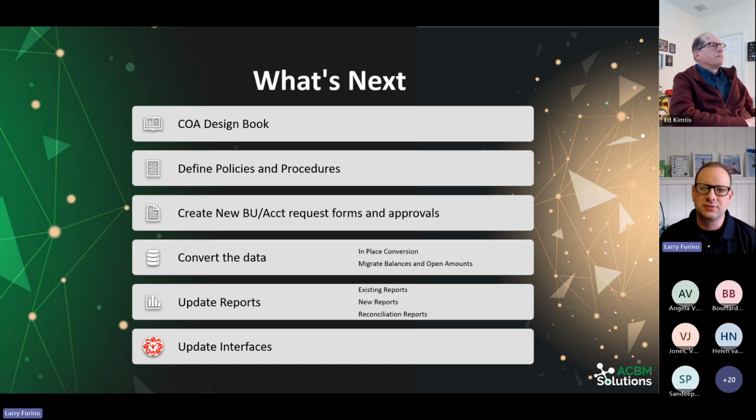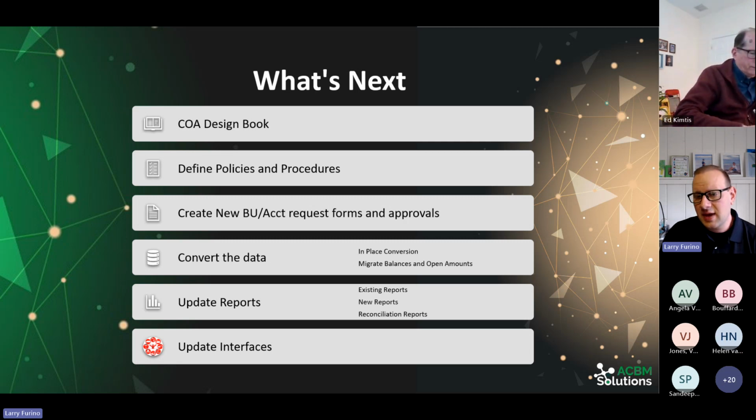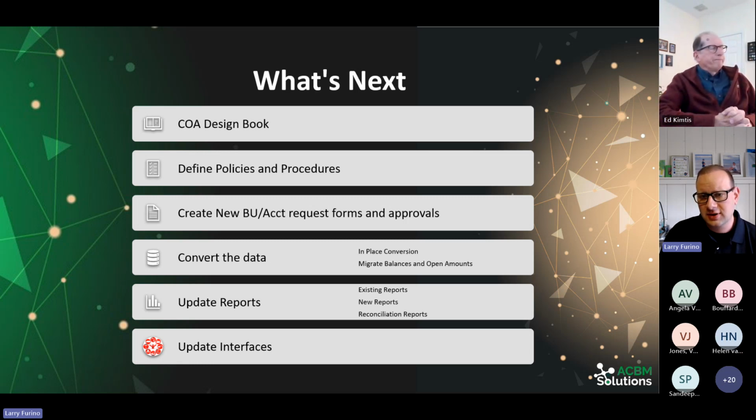So put some controls, put some governance around this, have a formal request and approval process, and then make it an IT function to actually go and add the new business unit and account, right? So your accounting and finance teams will make the request and approval, but make it separated and make IT actually add the new business unit and accounts. And this way, it's just that extra layer of control so that it doesn't get out of control.